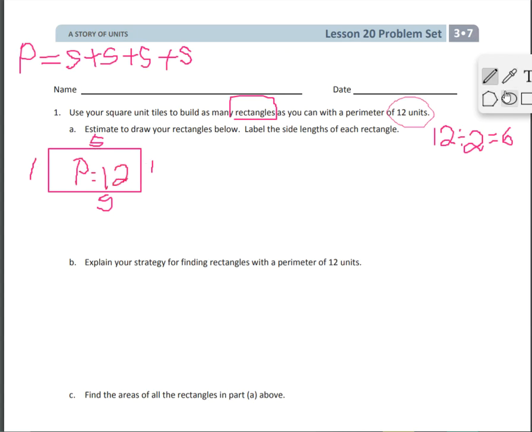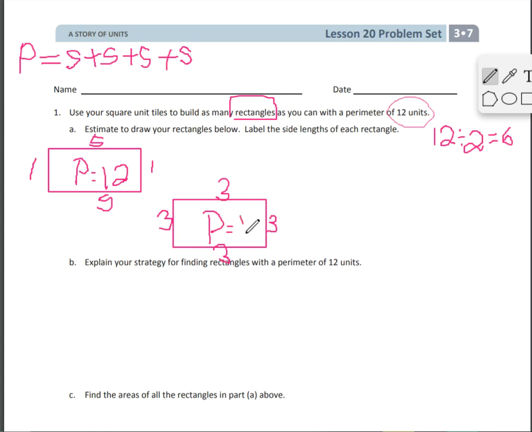So now we're going to take a look at another rectangle. I'm going to offset them a little so they're not super close together. So I'm looking for sides that make 6. When I think of things that add up to 6, the first thing I think of are my doubles. Remember, way back when in first grade when you learned all your doubles? It's going to be 3 and 3 and 3 and 3. So let's count by 3s. 3, 6, 9, 12. All right, we've got 2.